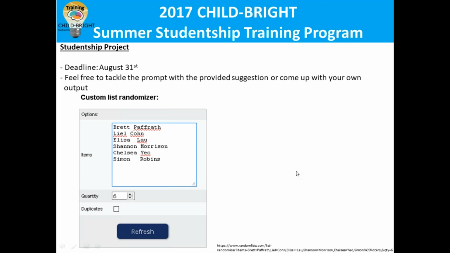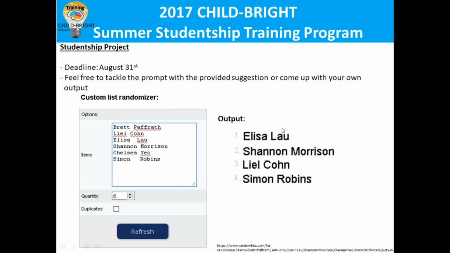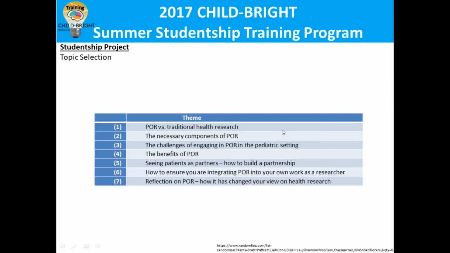First up, we have Eliza, so you get first pick, and we'll go to the next. On the next page, we'll select in sequence. So it's going to be Eliza, not Shannon, Leo, Simon, Chelsea, Brett, and that's going to be our list. So I have the topics listed here. I am going to have you just select them in real time. You can either type it in the chat box or just shout out when we get to your name. And I'll make sure we record it, and then you can be on your merry way.